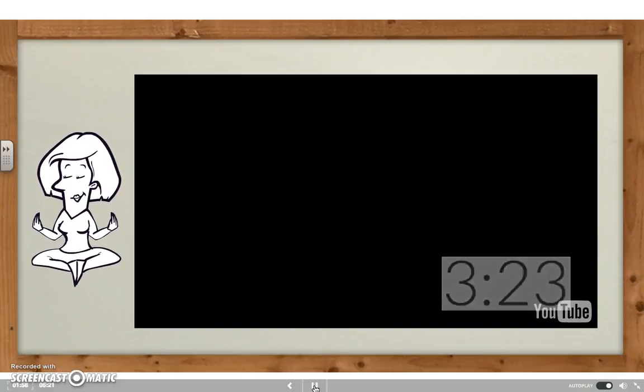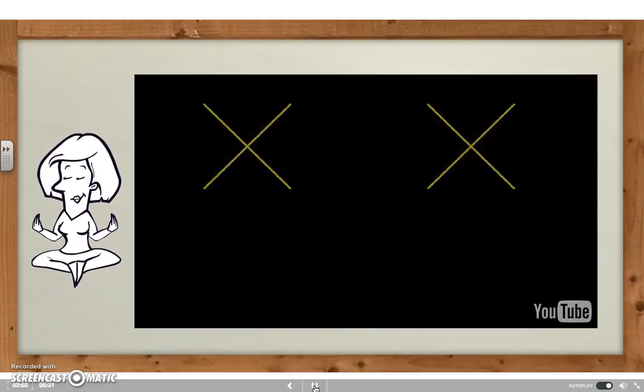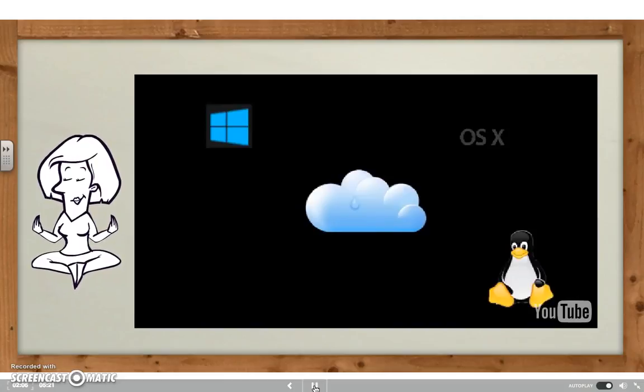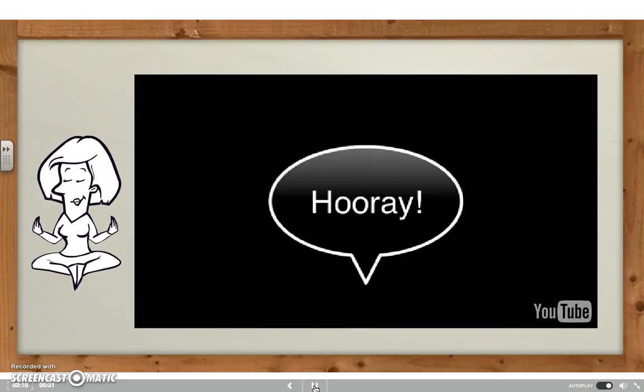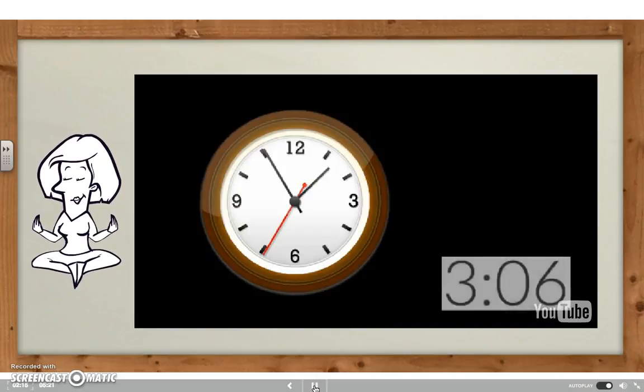Let's talk about the tech side for a little bit. There's no need to install anything on any computers because that's always happening behind the scenes in the cloud. So my computers can have any operating system using virtually any browser, and Google's going to work. It's just going to work. And I don't have to manage and keep up lots of servers and lots of other systems that take lots of time from a teacher or a tech person that I want doing something else.